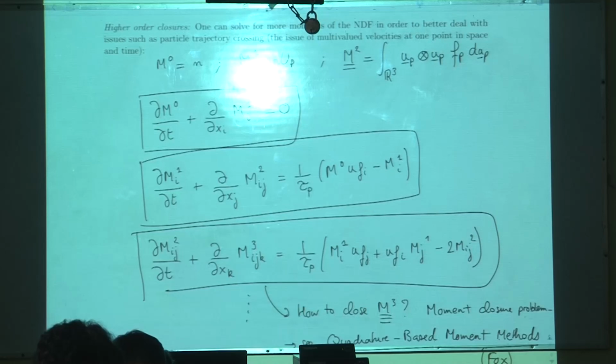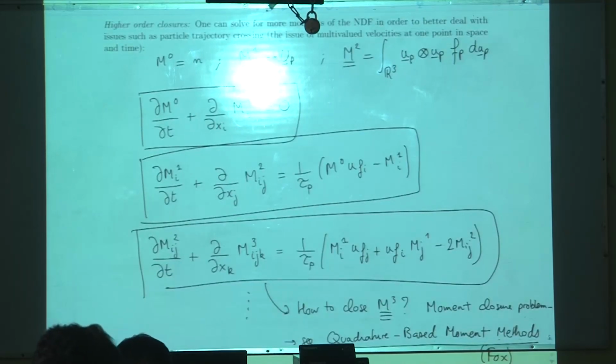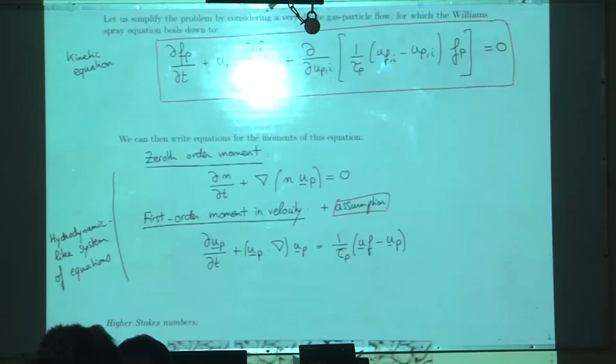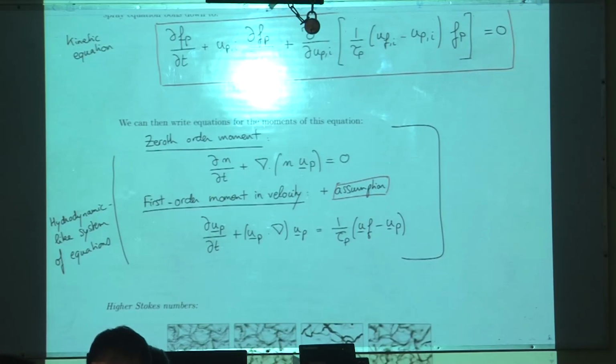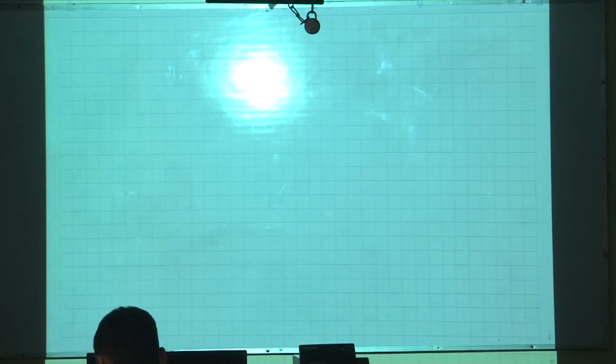Okay, there's one more thing I want to do, to try to give you a positive outlook on Euler methods, and just to close the loop with what we talked about this morning regarding preferential concentration. So now we have a nice little set of equations. We're even going to go back to the simpler set of equations right here, and we'll show how much it contains already regarding preferential concentration. For that, I will get a new page going. There we go. But it's going to be brief, and then we'll start playing with the code for the day.